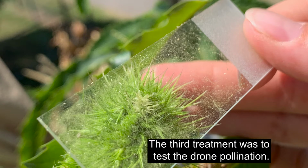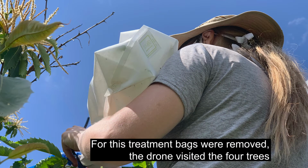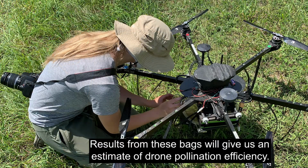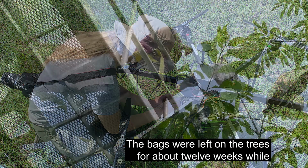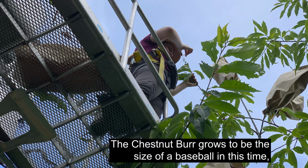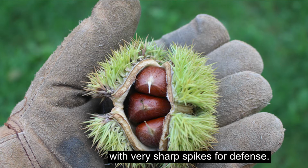The third treatment was to test the drone pollination. For this treatment, bags were removed, the drone visited the 4 trees and released the pollen, and then the bags were put back on the tree. Results from these bags will give us an estimate of drone pollination efficiency. The bags were left on the trees for about 12 weeks while the chestnut seeds matured.